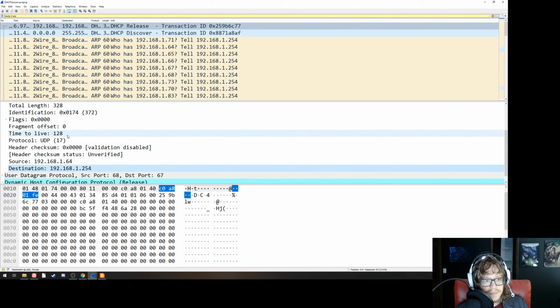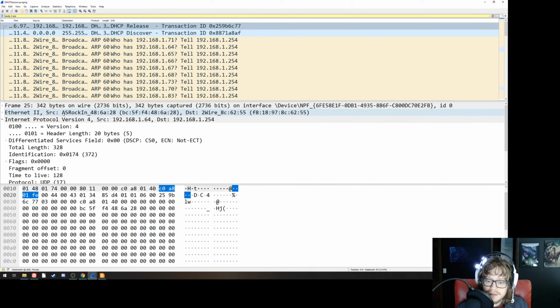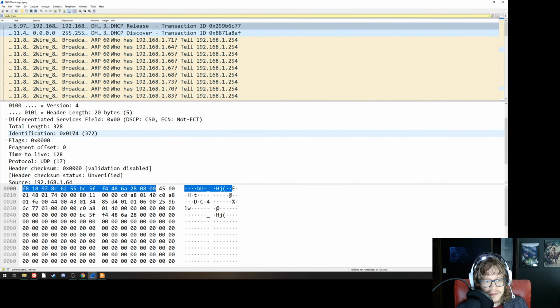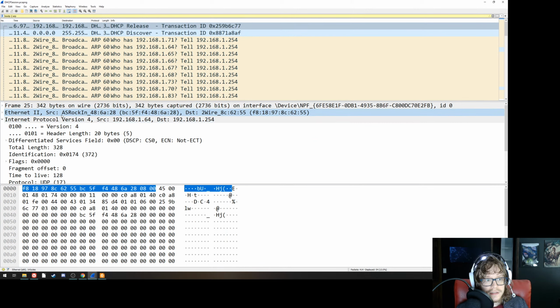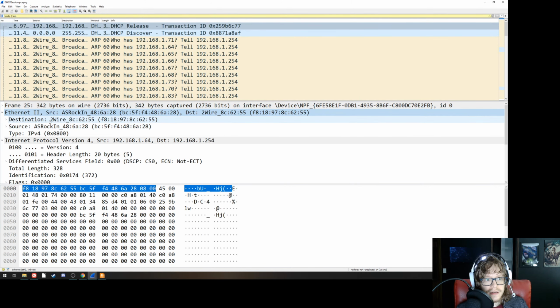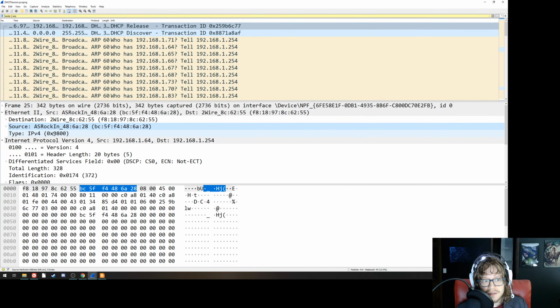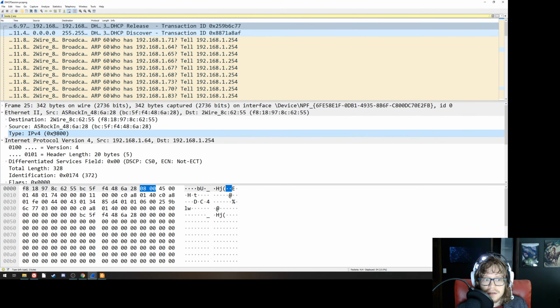And let's take this opportunity to point out that if you click on the Ethernet frame's header, it's going to highlight it in blue down there, right? You're going to see that the first so many bytes are the Ethernet frame header. And you see all that different stuff that you were expecting that we learned about last time. You got your destination as the first 6 bytes, then source is the next 6 bytes, then type is the next 2 bytes.